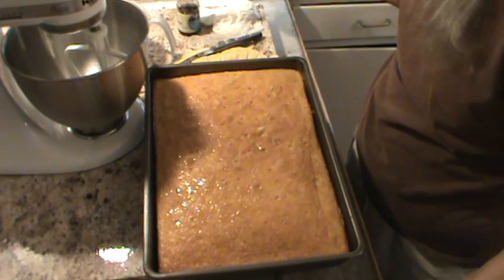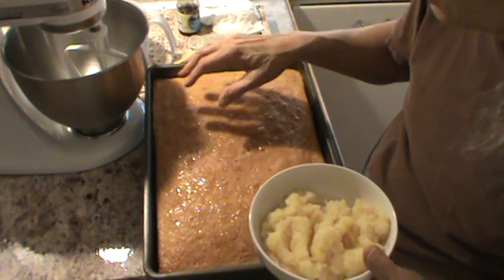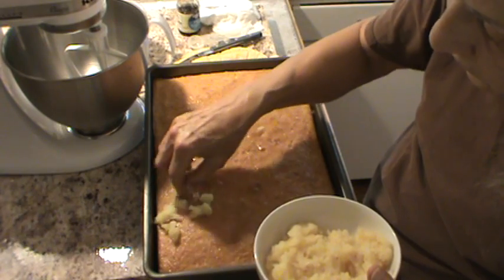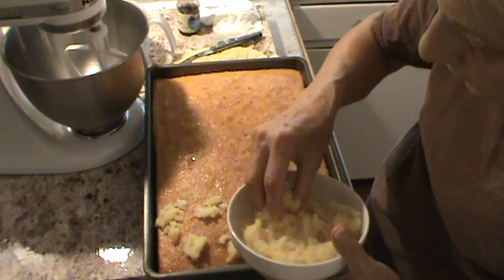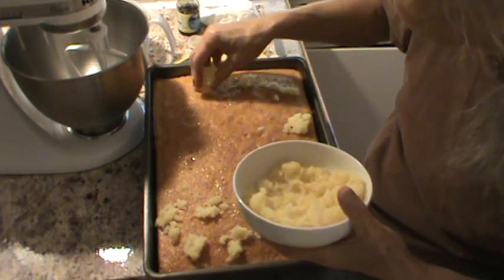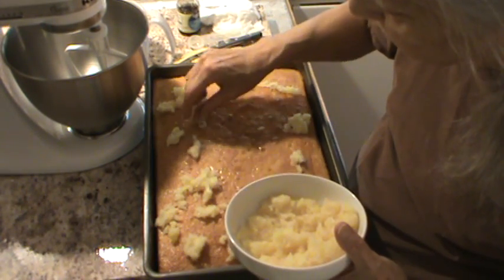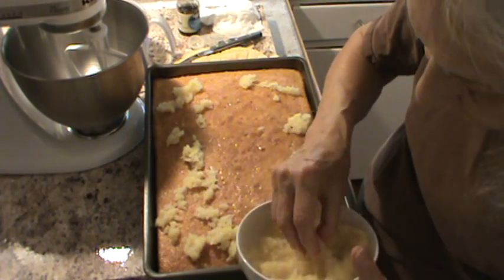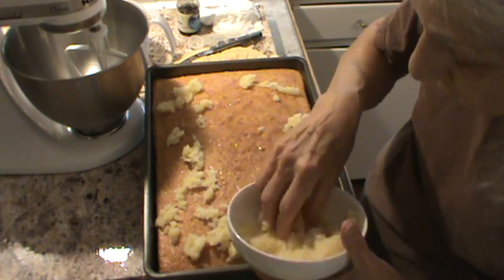pineapple on top of the cake, and this is what we drained. And the reason I did that is so that juice would soak down in there. So I'm just going to use my fingers, kind of put this on top of the cake. Again, it's still warm. And this was a 20-ounce can of the crushed pineapple. And I do like the Great Value brand actually better than the Dole, and it's actually cheaper.